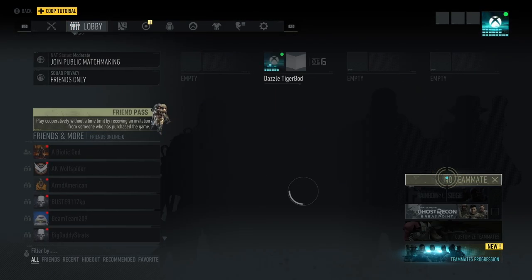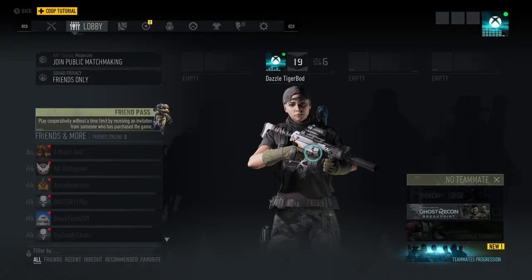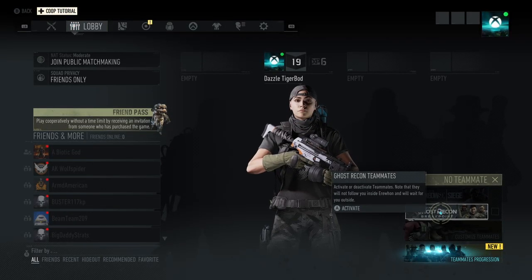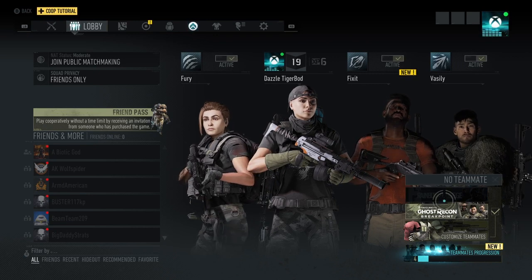Let's go into the team here. Let me turn them off. So you're going to find that if you go over to the lobby, this is where, like, if you and I were playing, you would see my character up next to yours. So when you're in here, if you want to bring teammates with you, you just hit here to where it says the Ghost Recon Breakpoint teammates. You can hit this. If you don't want them, just come up here and hit that for no teammates.